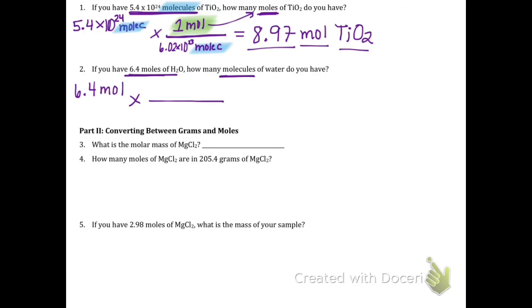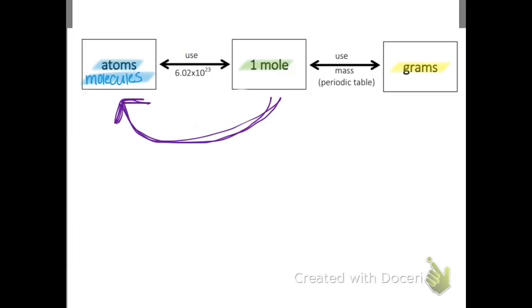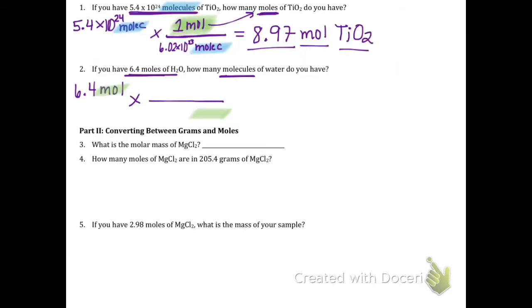Now, moles is a green color. Okay, whatever's on top must come to the bottom. So the green is in my fraction. And I'm going to molecules, which is blue. So I'm going to go to the blue color, right? So remember, green is always 1 mole. Blue in this case is molecules, and the number that goes with that is Avogadro's number.